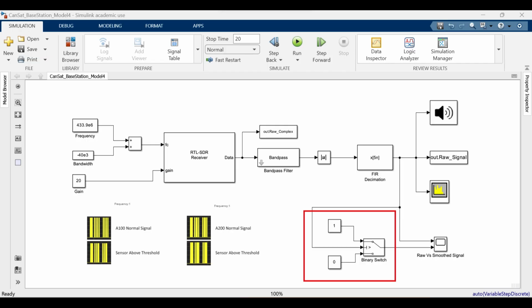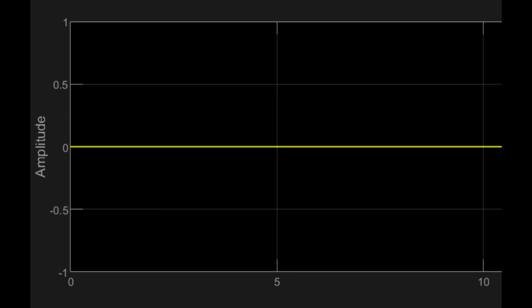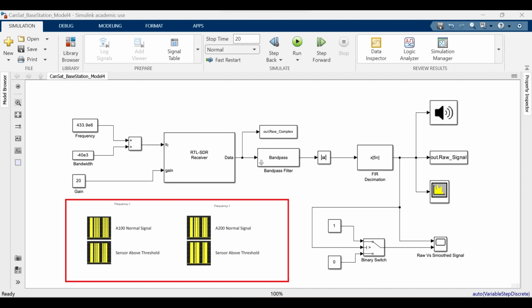Moving down to the lower portion of our model, we have this binary switch, which is assigned a constant threshold value. If the raw signal received by the switch is larger than the threshold, the switch returns a 1, and if the signal is below the threshold, the switch returns a 0. This provides a means to normalize or smooth the output signal within the bounds of 0 or 1. Following this smoothing operation, the signal looks more like this. Notice that the output is now either a 0 or a 1, so the fuzzy caterpillar of a signal is now gone.